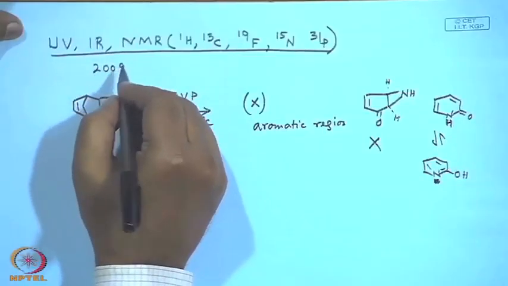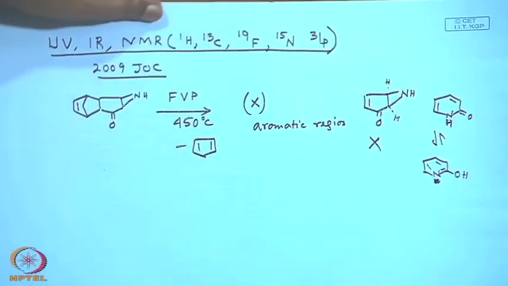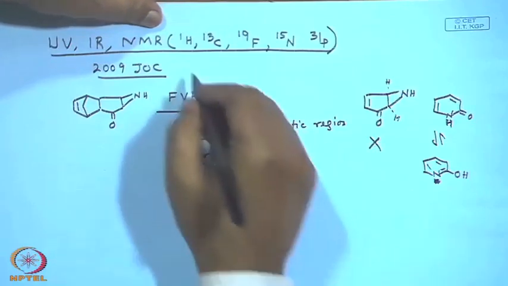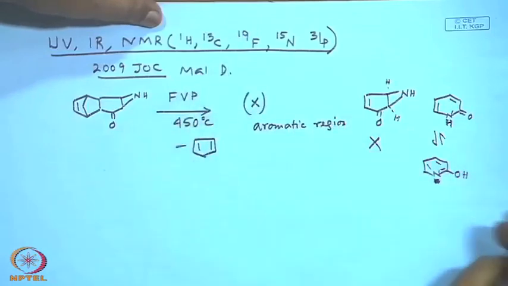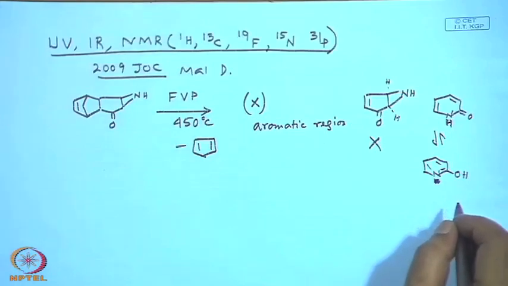A few minutes ago I said that carbon NMR is a very important one. That is what I thought, in fact, but it did not work. For your information, this is our paper I published in 2009 in JOC. I do not have the page number, but if you go through our name, you will find this. But you have to also keep in mind that if you have an oxygen attached carbon, that also has a very high chemical shift value.